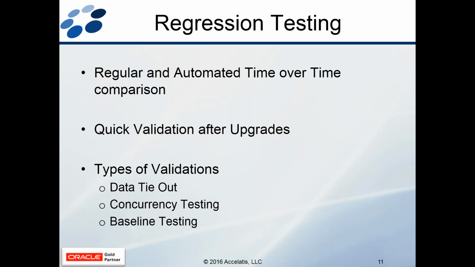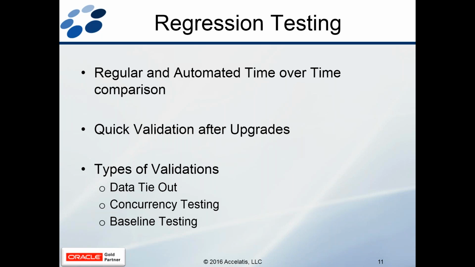We could do different types of validations as well. It doesn't just have to be that my form didn't open or that it took this long to open. We could do a data tie-out validation, which really, based on different factors involved, that you have a particular form and you know that you're supposed to be getting a particular value in this cell. You can set up a regression test and have it key in that data value so that when you run this after whatever it is, whether it's an upgrade or a rule update, you know that with that data tie-out everything is still coming back correctly. So we can do that.